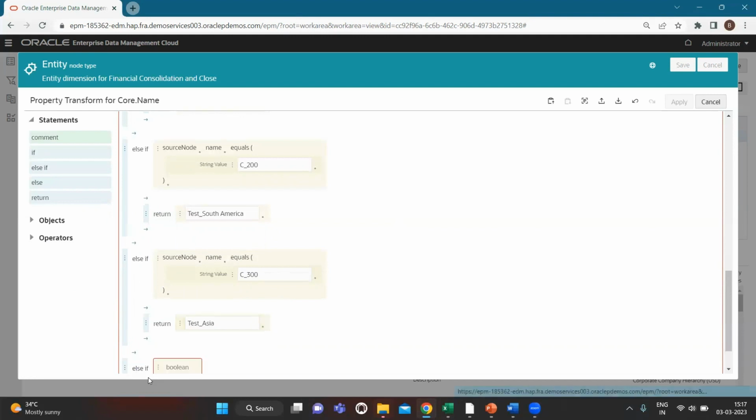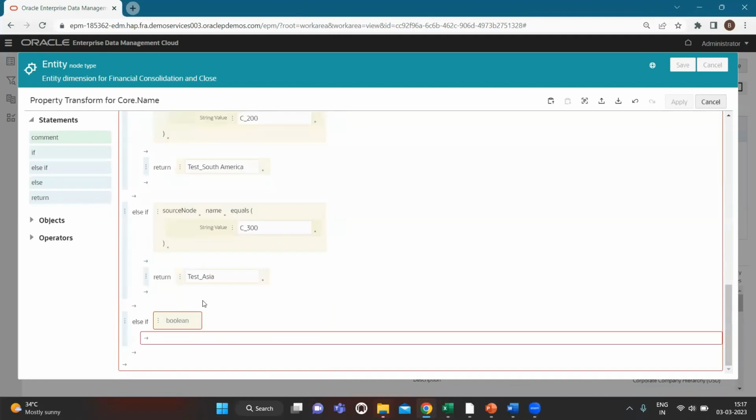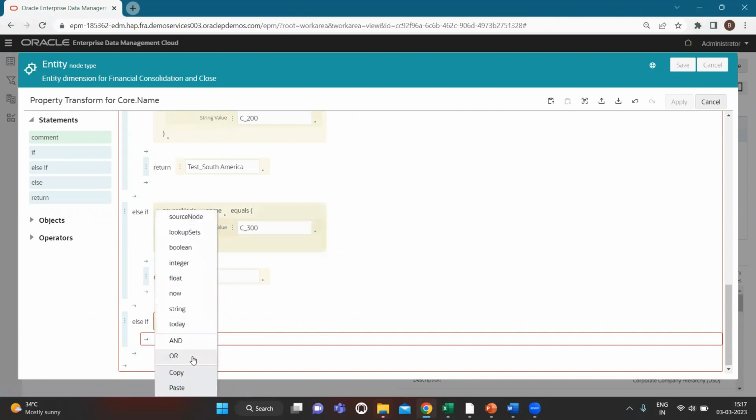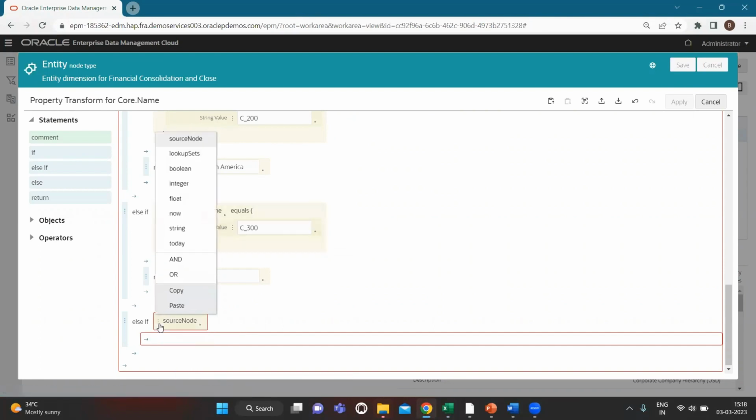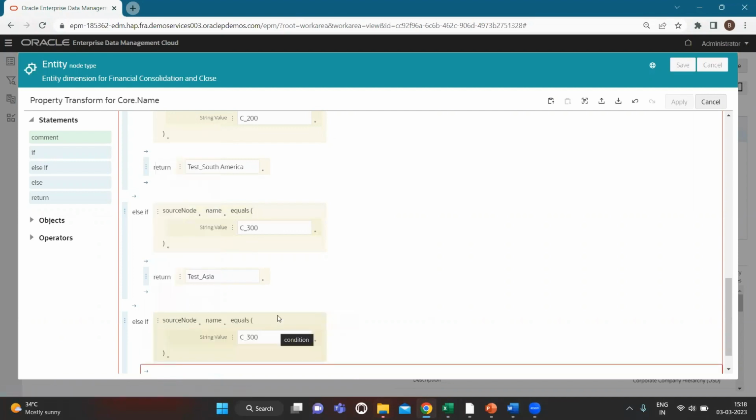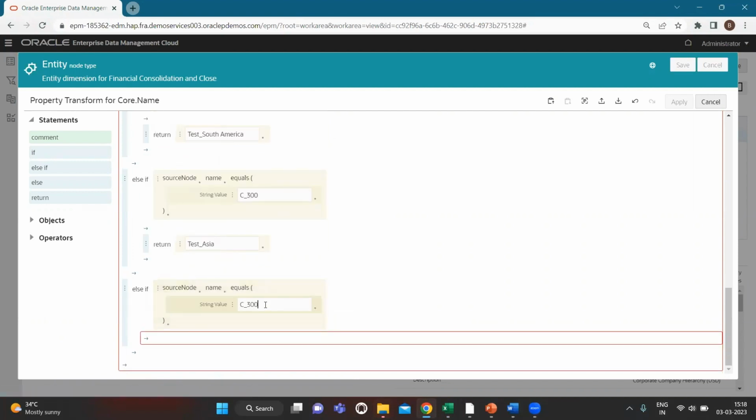We want to return the value as, again I will give the else if, because we have many conditions. Again I will take the if else condition, and in this I will take source node, and we can just copy it and paste it here, and we will just change the string value.